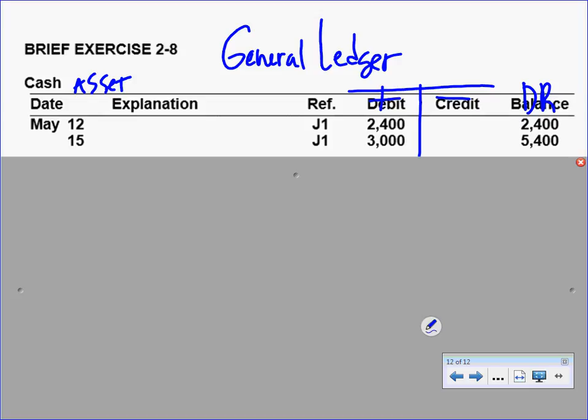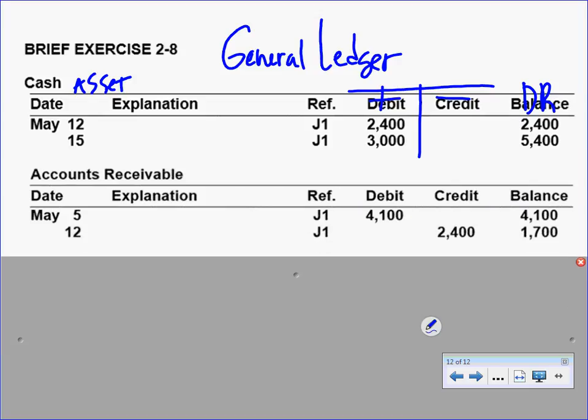Okay? What's the next one listed there? An AR. What kind of account is an AR? Asset, liability, owner's equity. Okay, it's also an asset. I'd like you to label it that way. The debit is a plus, the credit is a minus. Again, if you want to put the T there, you can. And then it's a debit-based balance as well.